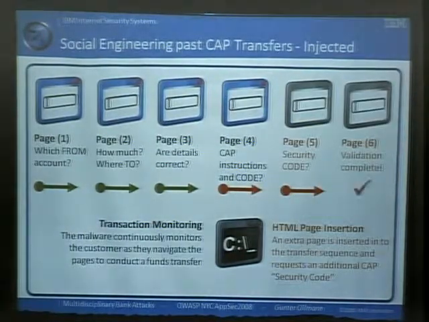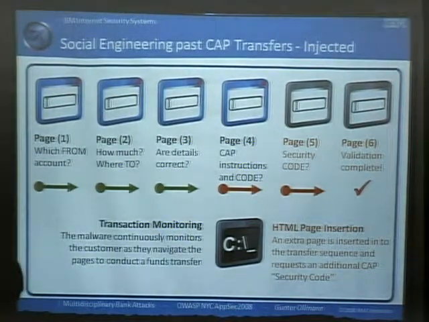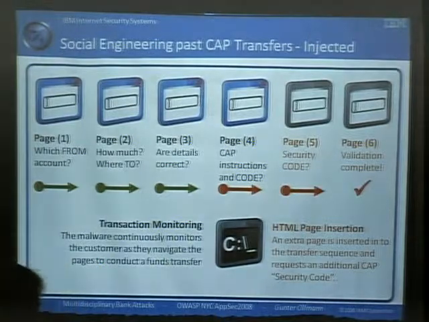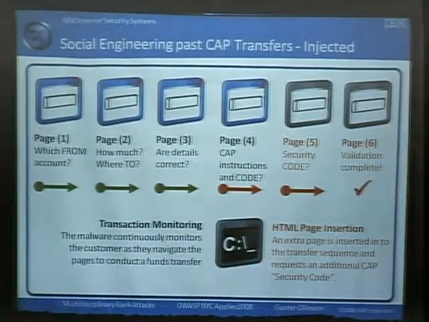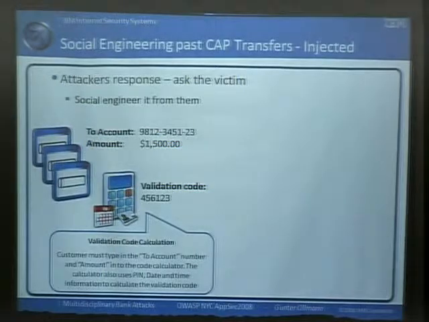And what it's asking for is a security validation code. Okay. And that validation page requires you to do the same chip and pin technology as well. So it's telling you, it's giving you the instructions about what to do there, and it's called a security code to validate this transaction. So at the end of the day, you've actually used the calculator twice. Okay. And of course, at the end, so you've got a 6th page, then the validation complete. So the malware has inserted an extra page to steal this data. And that's really been what we're sort of seeing on bypassing the chip and pin technologies.